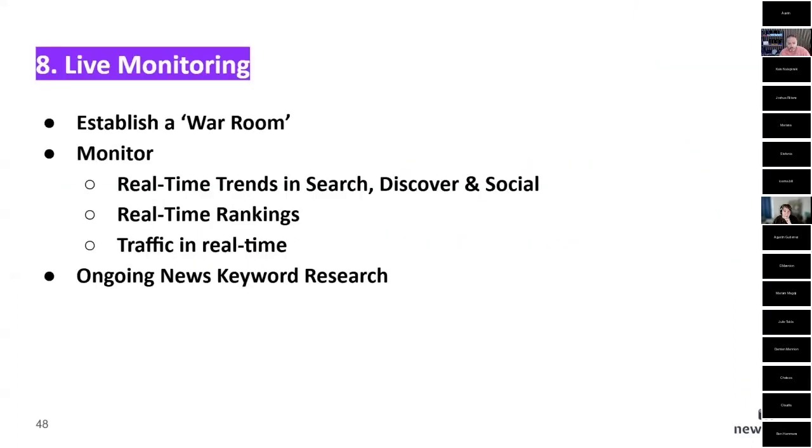Now let's get into during the event, okay? You need to establish a war room. Doesn't matter if it's physical or virtual, but there need to be certain key individuals in this war room in constant contact with each other. You can't just ask, oh, who's responsible for editorial today? Who's responsible for SEO? Who should I go to for technical, right? You need, okay, this person is responsible and they have to be in this room during their shift. So you go to one place, that Slack room or whatever, to discuss if there are any problems.